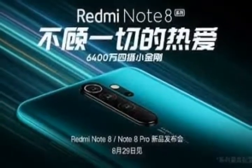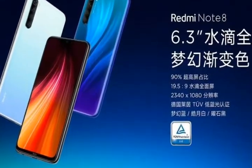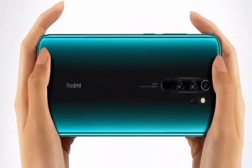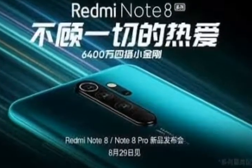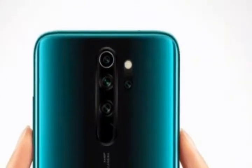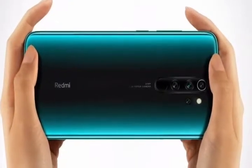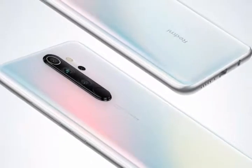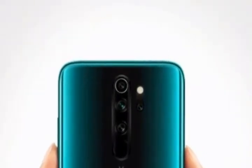The camera has been upgraded quite massively. The previous Note 7 Pro came with the Sony IMX586 48MP sensor, but the Note 8 Pro features the Samsung 64MP ISOCELL Bright GW1 sensor. There's a quad camera setup: a 64MP primary sensor, an 8MP ultra-wide-angle lens, a 2MP depth sensor, and a 2MP macro lens — similar to the Realme 5 Pro setup. This competes with the Realme XT in terms of camera, and we can expect some pretty good shots from this Samsung 64MP sensor.